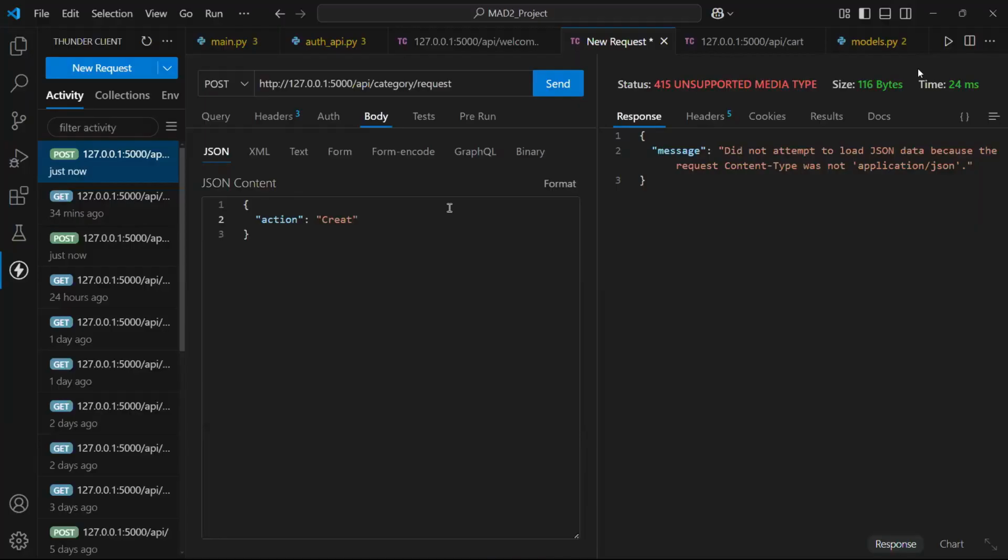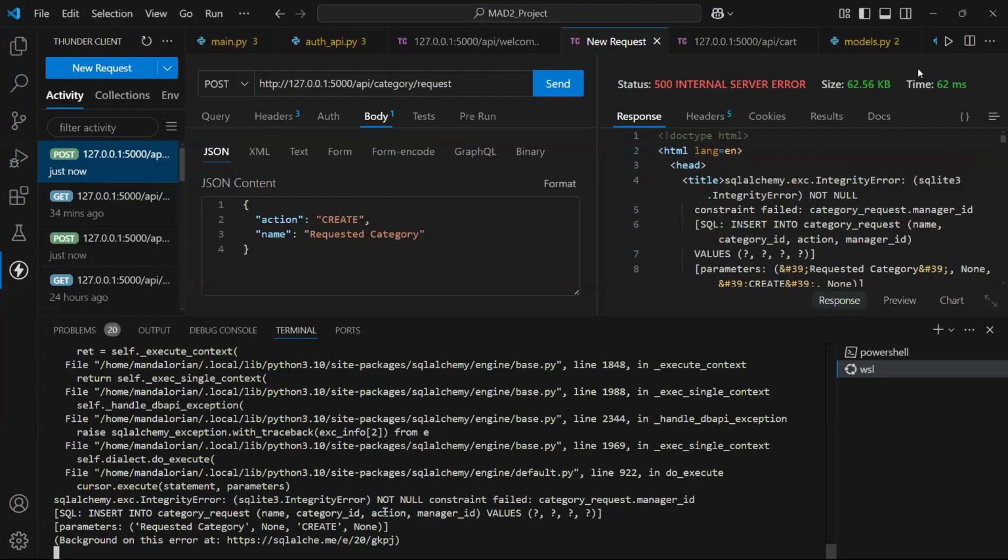It was in capital, so CREATE. Now we'll have to give the name. So name, and we can say requested category. So yeah, we need action and name for the new category creation. So let's send the request.